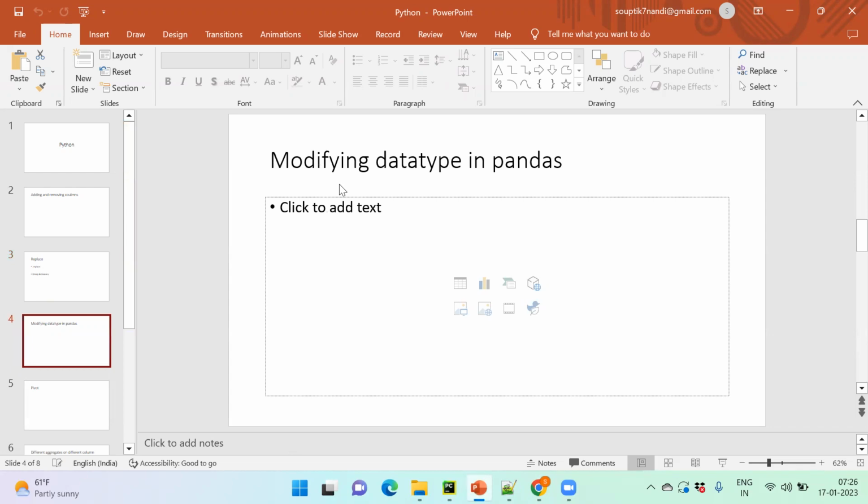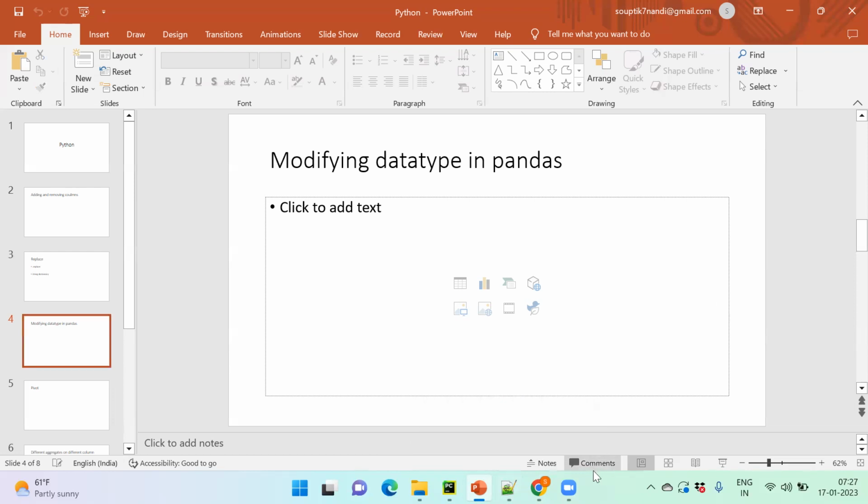Okay, now modifying data types. In Python as well as SQL, we have used that. Maybe we need to convert a string to an integer. Maybe it's a string value, but it's in integer format, like 1, 2, 3, 4. It's treated as a string for some reason, but we need to take it as an integer. In Python, we have used this earlier, like int, str. In pandas as well, those kinds of operations can be done.